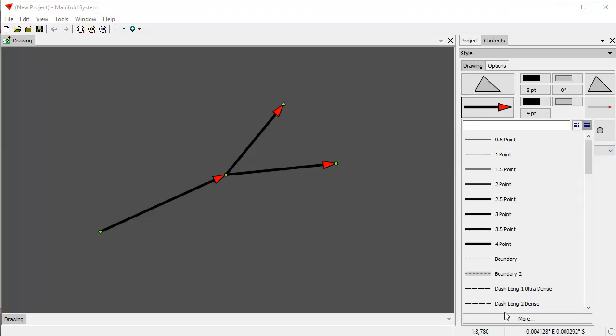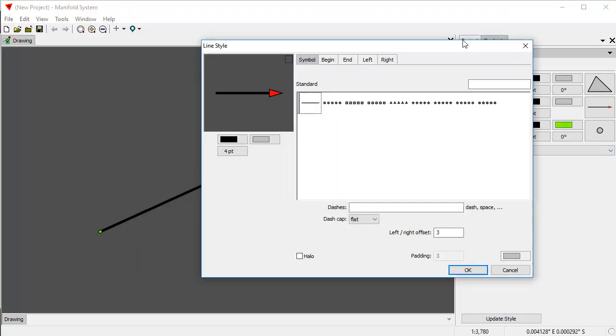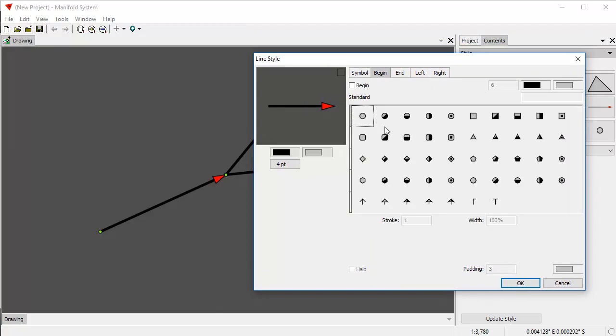Now let's see what we can do about putting a symbol at the beginning of a line. Again, I'll click Total Style for the lines. I'll check More to call up the whole dialog. And here, if I like, I can click Beginning. Now whatever symbol we choose will be drawn at the beginning of the line. So let's choose, say, a pentagon symbol. Well, let's make that bigger.